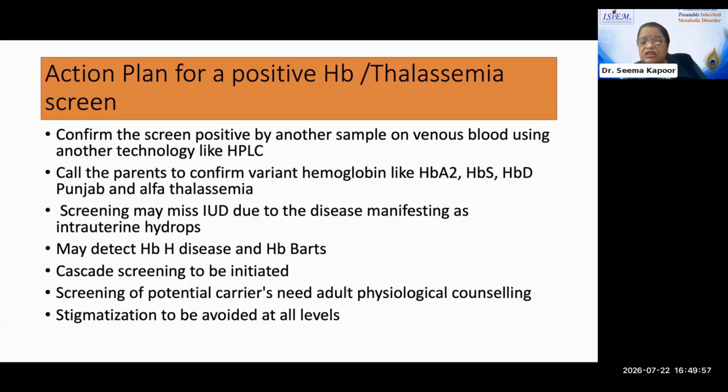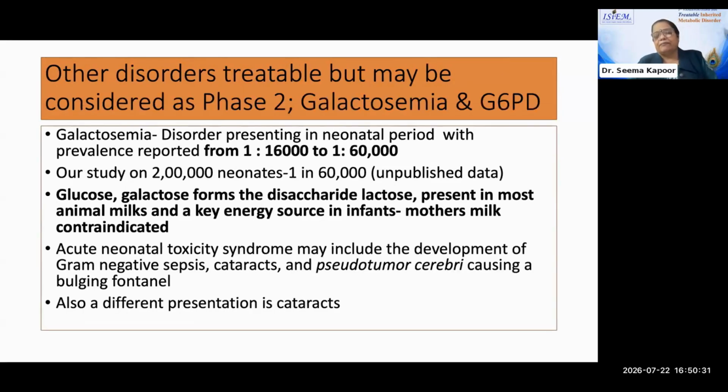And now sickle cell has a treatment with hydroxyurea. That's why it's important to pick up these children, to prevent bone crisis, aplastic crisis, sequestration crisis. But what about thalassemia? There are many parents whose siblings have not yet married. So that acts as a trigger for a cascade. You start treating the entire family and prevent the birth of another baby with thalassemia. So there are a lot of advantages of screening for hemoglobinopathies.